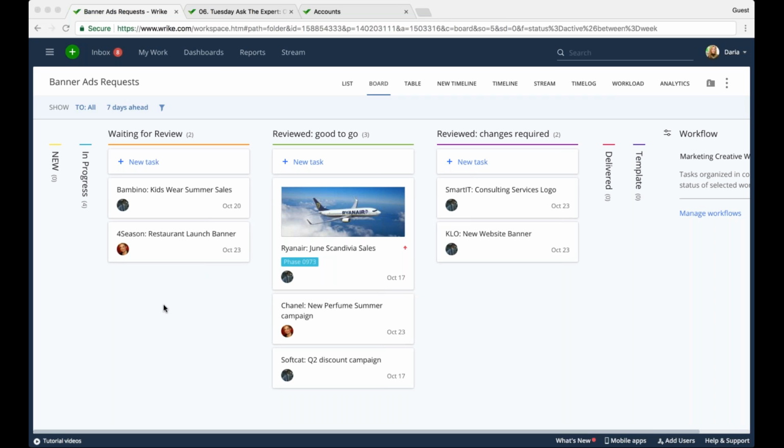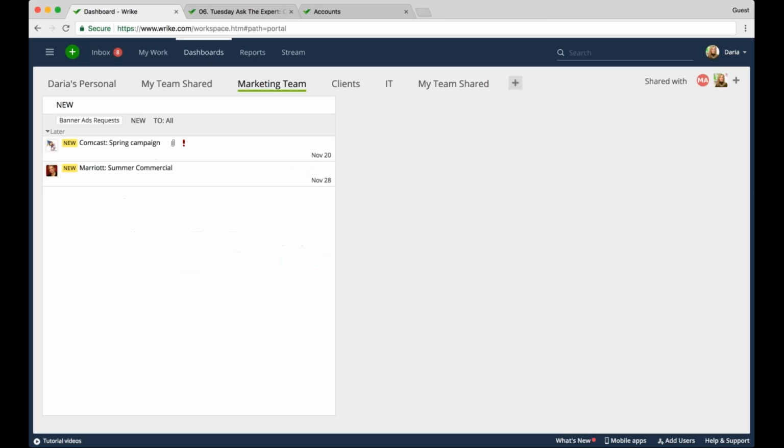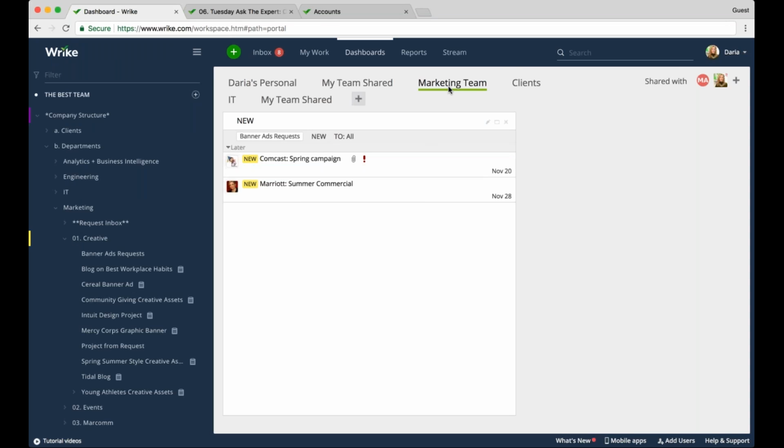So if board is very convenient for quick actions, or by the end of the day, you would like to reorganize your tasks, what is the advantage of dashboards? Dashboards, since it belongs to the monitoring panel, that means that its key value is in monitoring your tasks. So we see that I have a dedicated dashboard. It's for marketing team. Of course, it might not be the team that you're working on, but it's the easiest to demonstrate.